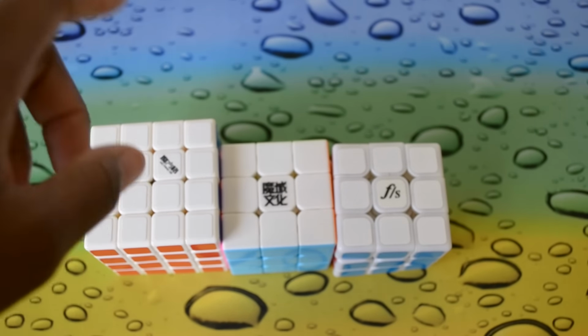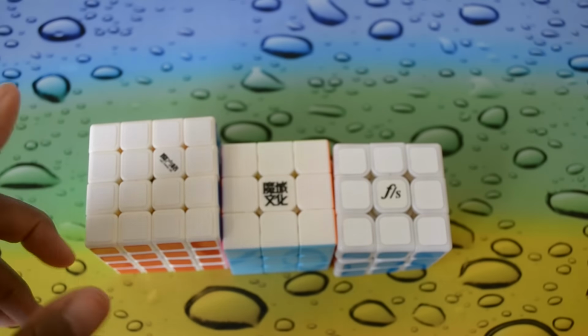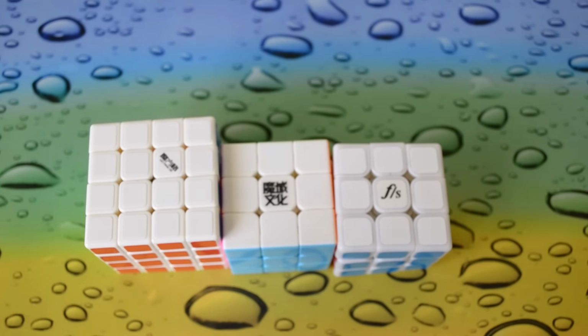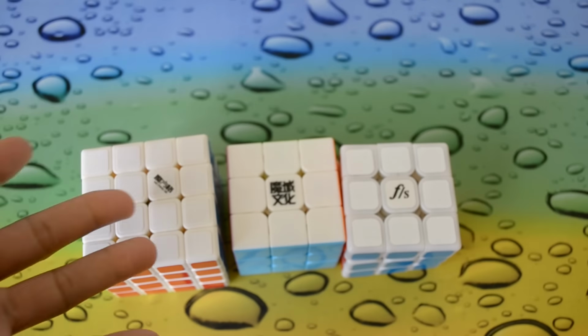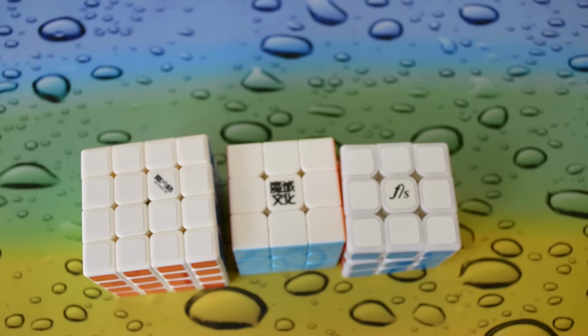My Guansu locks up a ton. It's very good. Like, the Guansu is nice, right? It flows nicely. No, I shouldn't say that. It's very fast, feels pretty cool, but then the catches can get to your head and just make you want to throw it. Hopefully this fixes it, and if not, then I'll just stick to my Guansu.